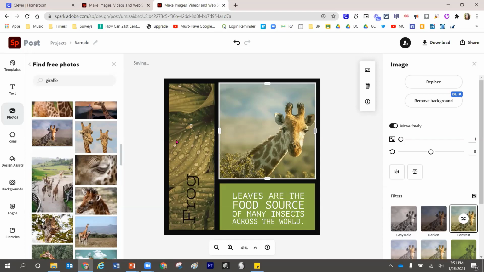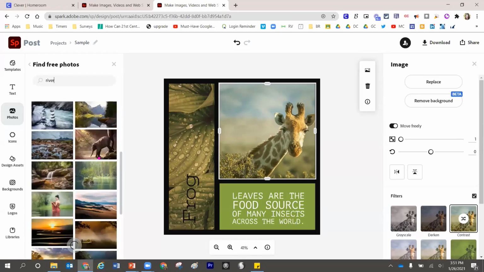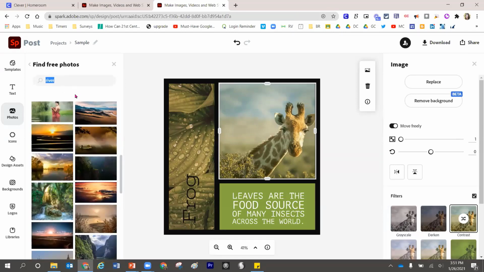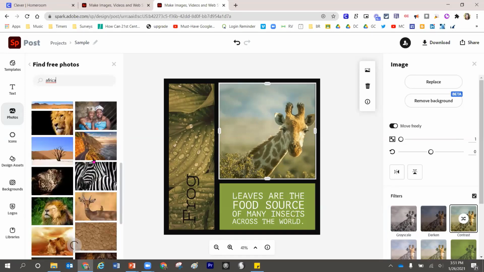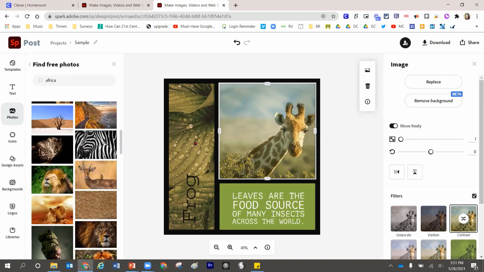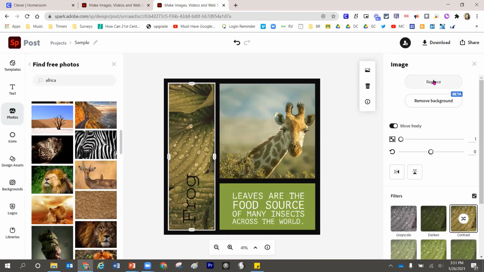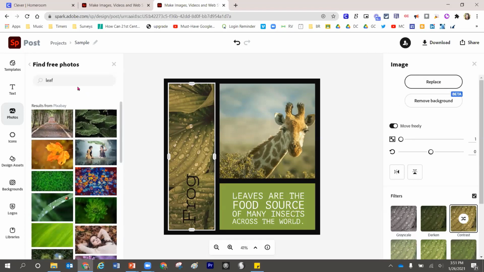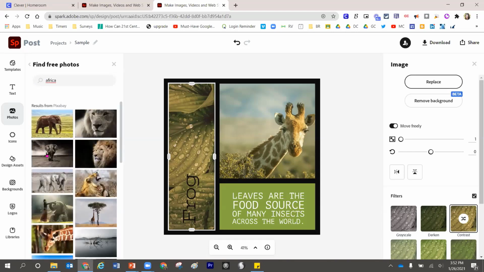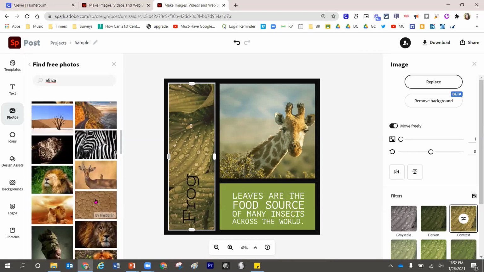Likewise, if I wanted a different set of leaves to occur in this space, or maybe I wanted some landscape, or I wanted a river, or some type of environmental picture over here, or I can even be more specific and then choose Africa. Hopefully I spelled it correctly. I wasn't looking at my keyboard. Oh, okay. So let me click right here because I want to change this. I want to replace it. So I'm going to choose the word replace over here. Unfortunately, I lost my entire search query over there. And I'm going to type that up all over again. I'm going to scoot down for something. Oh, here we go. I'm going to click one time.